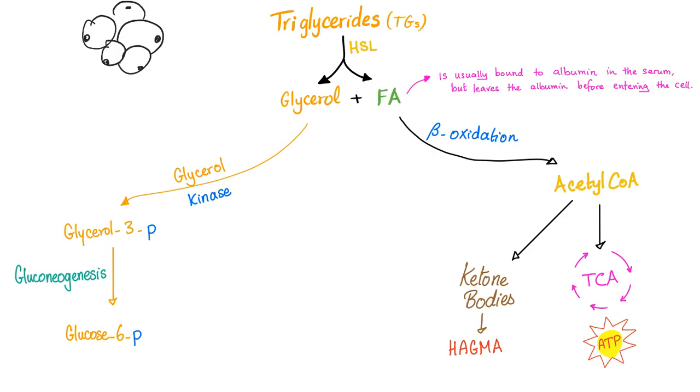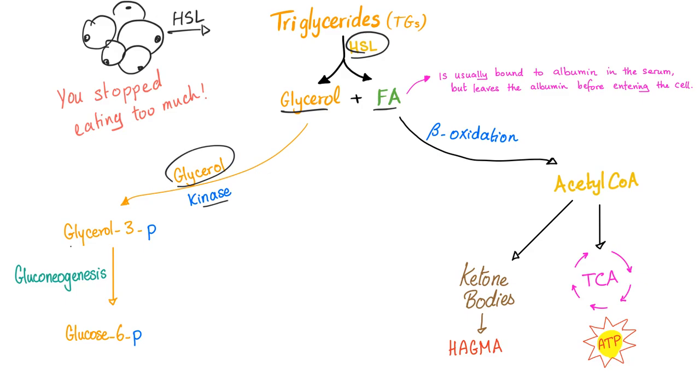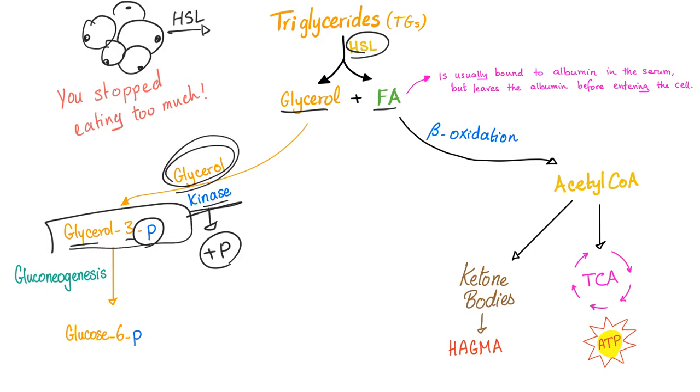Great, okay. So let's destroy the fat because you went to the gym. Very good job. Who destroys the fat? Mr. Hormone Sensitive Lipase, HSL. And it will break the triglycerides into glycerol and fatty acid. Imagine my chalk. What's going to happen to the glycerol? Glycerol kinase will convert it to glycerol 3-phosphate because the job of any kinase is to add a phosphate. But the job of a phosphatase is to remove a phosphate. But that's a kinase. That's why glycerol became glycerol 3-phosphate because we added a phosphate. It makes sense, baby. And then it goes into gluconeogenesis.